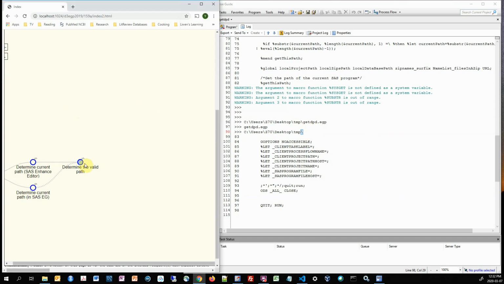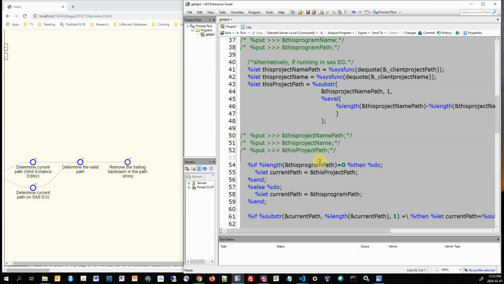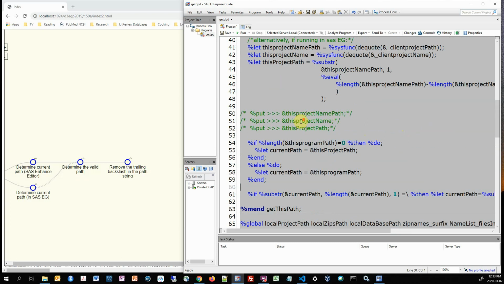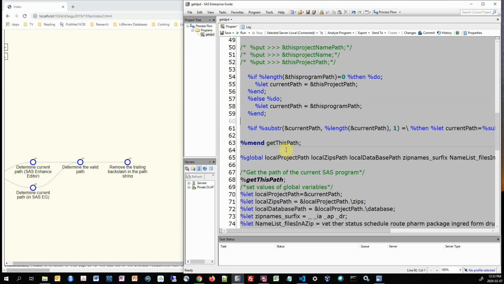The last step in this macro is to remove the trailing backslash in the path string. The line here says that if the last character of the string is a backslash, then I'm going to remove it. Basically it's going to do that. And that's how this macro works out to have the current path.